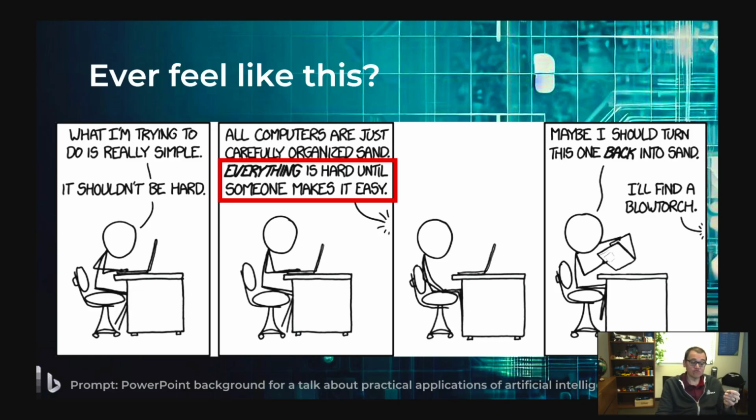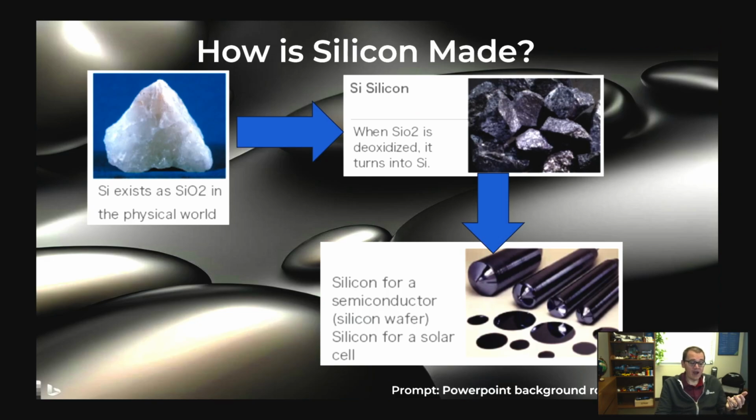Because computers really are just carefully organized sand and rock. We laugh about this, but it's actually true. Computers essentially start as rocks or sand. They're primarily made up of microchips and circuit boards made of silicon, which is derived from silica rock, often found in quartz. This is not to be confused with silicone, which is a byproduct of this process, that rubbery plastic substance you see in armbands and cooking utensils and a lot of other uses.